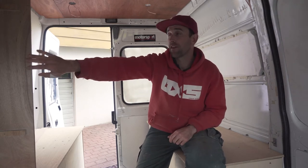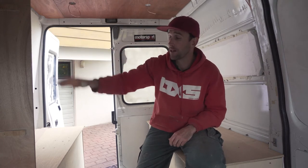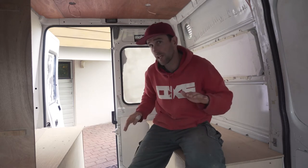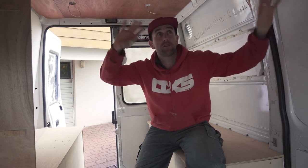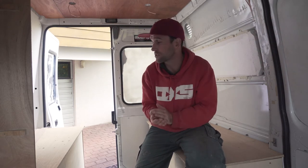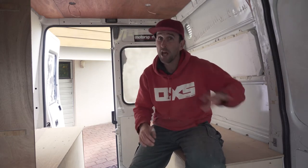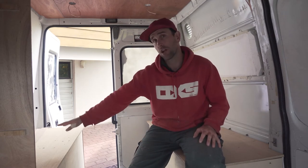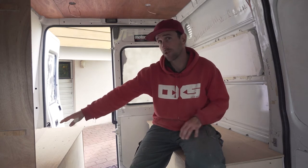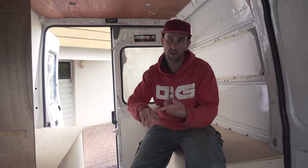Right now you can probably see part of a wall up here — these have actually been varnished. This is part of the cabinetry and is almost ready to be permanently mounted. We've got a seat here and a seat back here. The back-left seat is fully dedicated to solar and electrics — I'm going to keep all the electrics and solar under there. This area is going to be dry-pack storage for clothing, wet dive gear, surf gear, anything like that we may have on board.